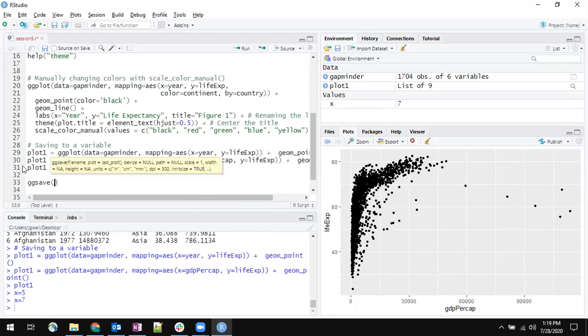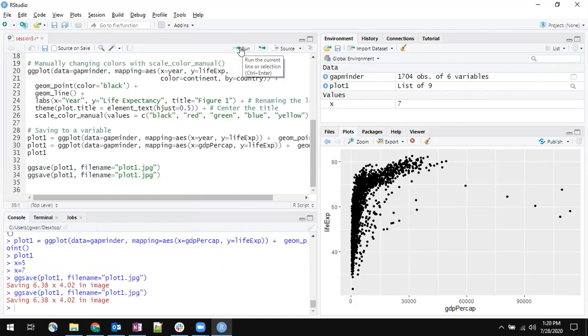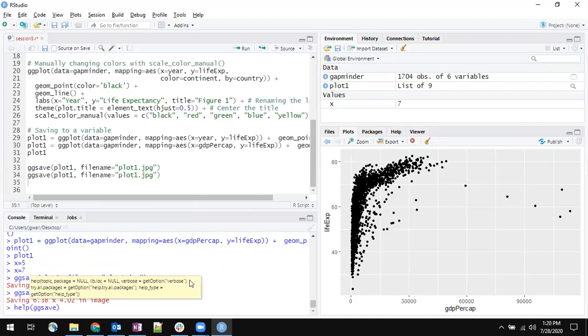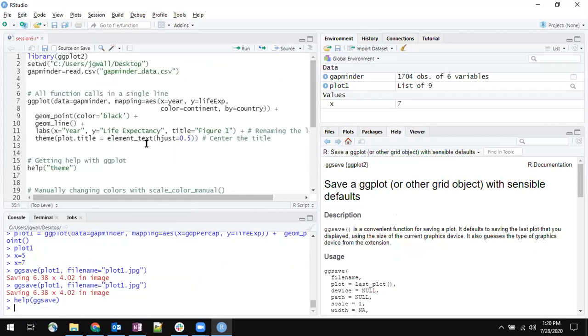So it's just ggsave, file name equals plot1.png. Sorry, let's do a JPEG. It will save it, and then if you save it again, you're correct, there is no warning. I do not think there's a way of changing that. Okay, that's okay, you just have to be careful. But this is a reason for keeping all your code, because if you accidentally overwrite a file but you have all the code that generated it, you can just redo it again.